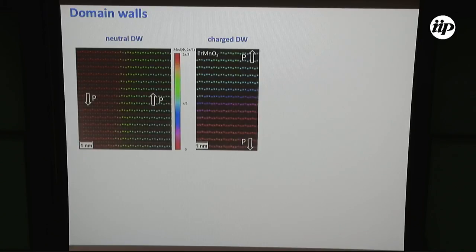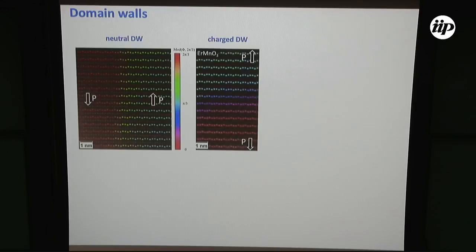So this is the first thing that we notice doing this type of analysis, because otherwise you may conclude that the domain wall is very sharp. And actually you can find papers in the literature claiming that this type of domain walls in these materials are atomically sharp, whereas doing this analysis, you can easily see that this is not the case.